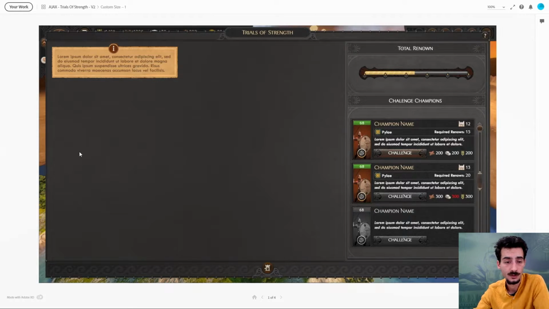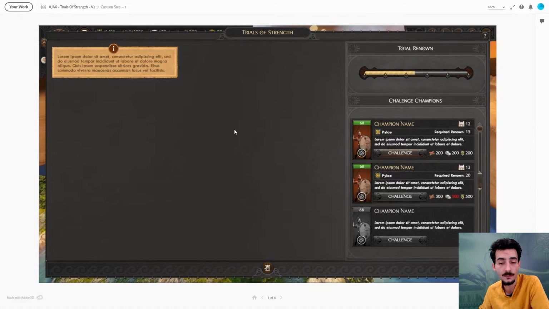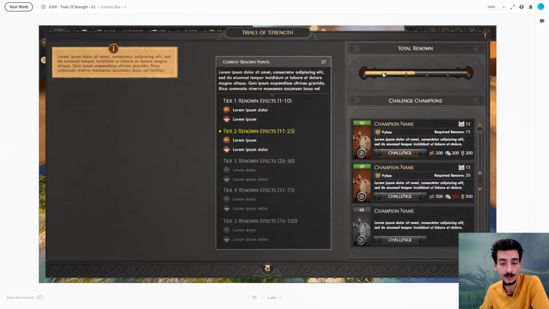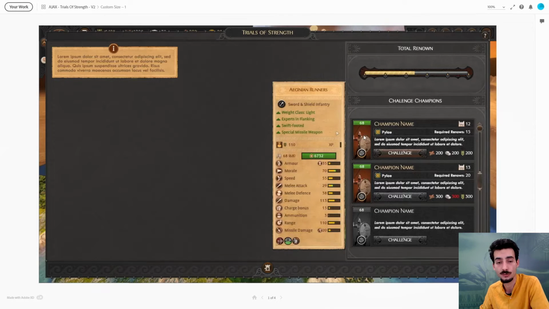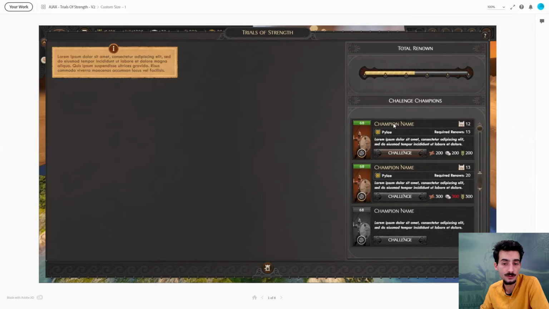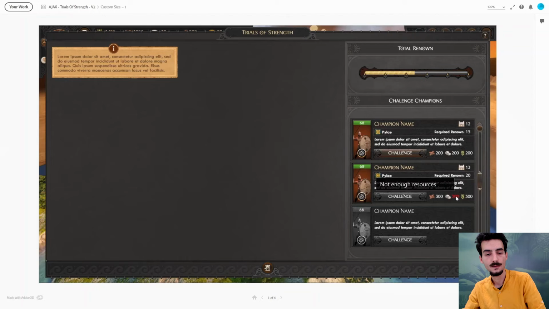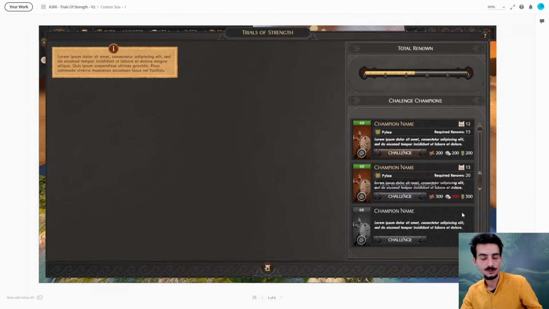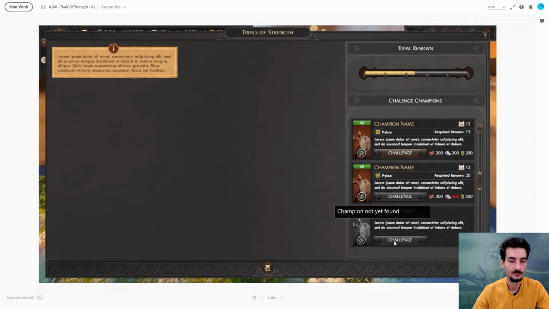You can see that when I hover here on the army strength icon, which opens up a little tooltip that basically shows all the units in the army, and then you can hover on each unit individually to see their stats. And at this stage, you can also see that we've implemented proper tooltips, like for example, informing the player that they don't have enough resources or they don't have enough renown to challenge the champion.